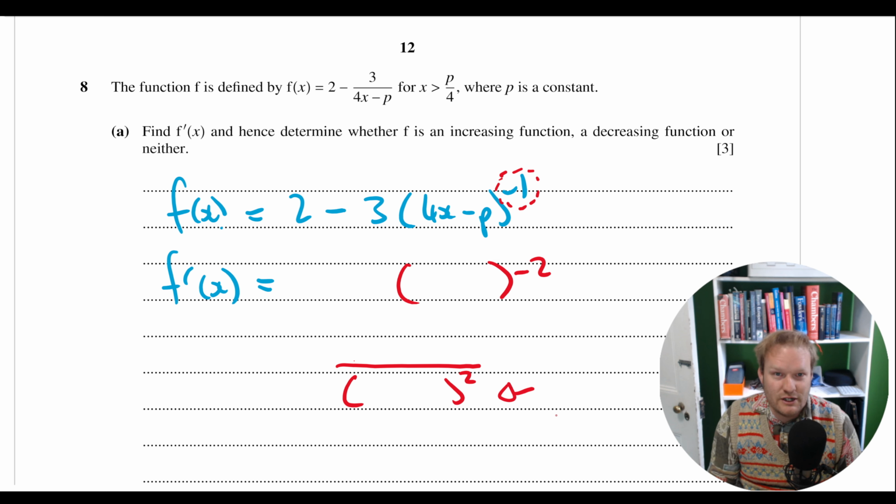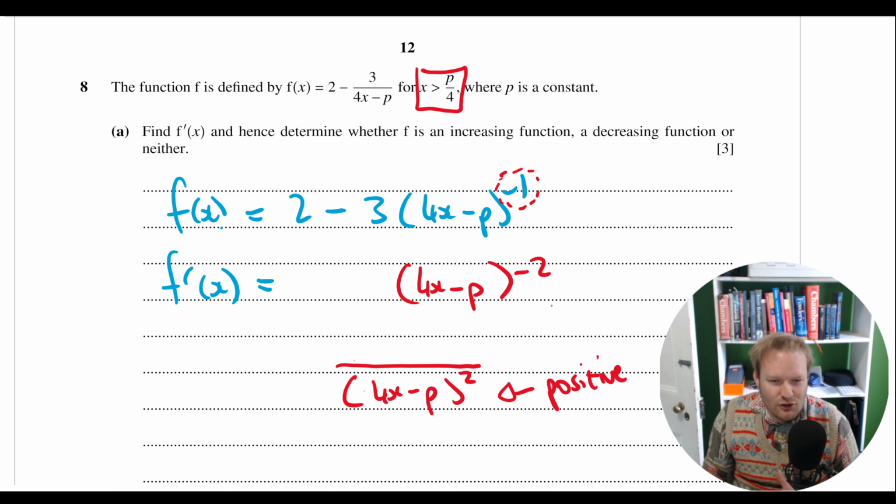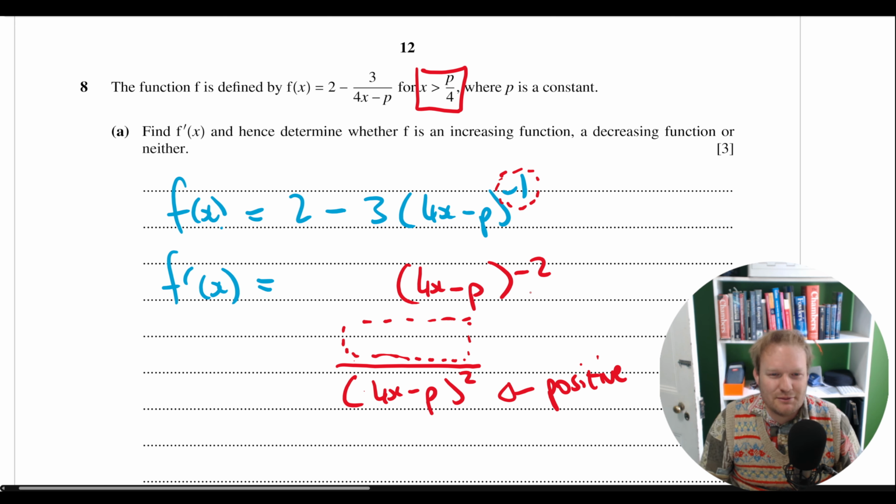Now, something squared is always positive or 0, but because x is strictly greater than p over 4, the bracket 4x minus p squared is always going to be positive. So I'm sneakily not getting stuck into the algebra so much, but thinking ahead and looking at some of the concepts. If that's always positive, we just need to look at what's happening with the numerator and see whether it's always negative or always positive for the given x values. I'll leave you to fill in the details, and we can look at those if you want to, because the memo has some of those details as well.